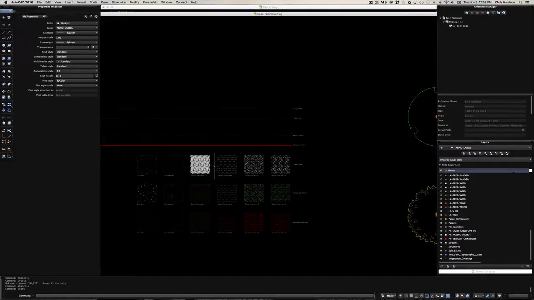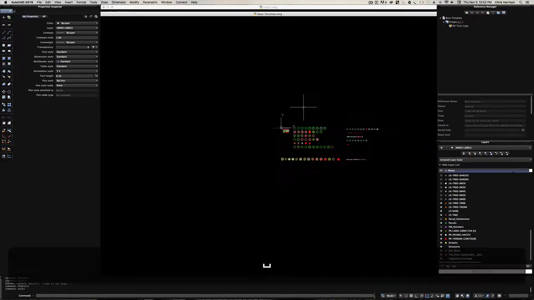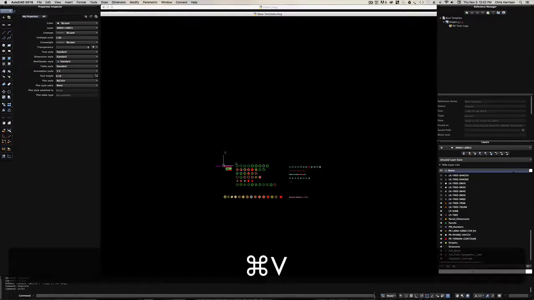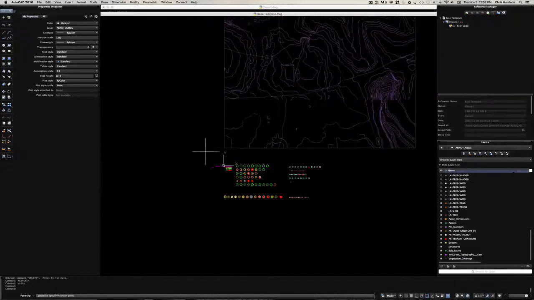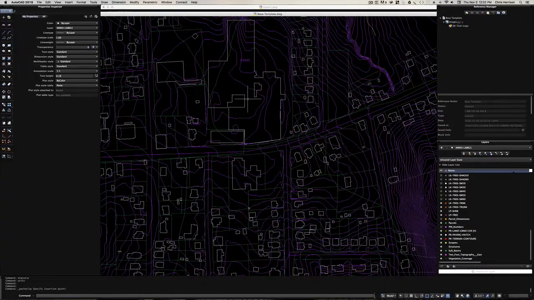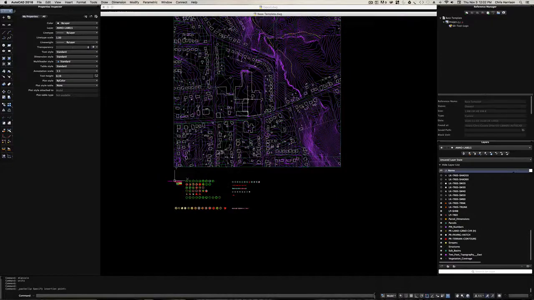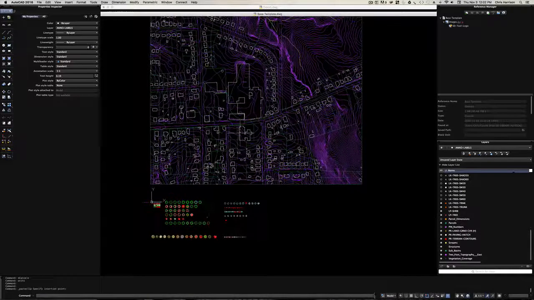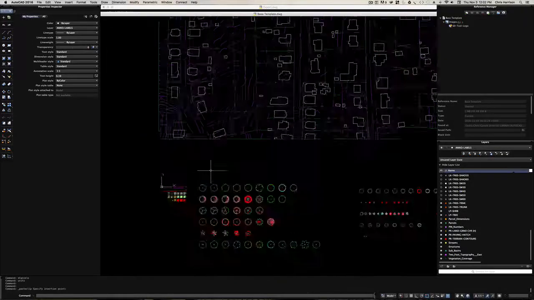Now, in order to use these hatches, because some of these won't be in your computer, there is a hatch file that I've made videos for in the past that I can give you a link to show you how to download those hatch files to your own library so that these actually work. But anyway, so I have this ready. I'm in model space. I'm going to hit Control V, and I'm going to bring in the base map. Okay, so this base map, everything's awesome, right? The only thing about this base map is that it's not with my convention. It's not what I'm used to seeing. So I'm going to fix that.